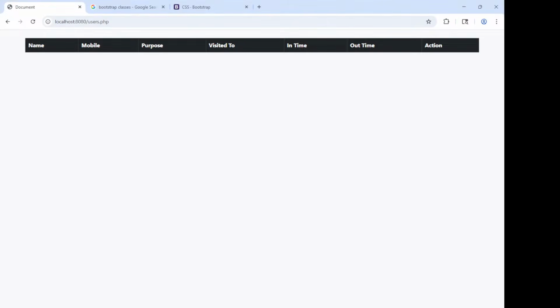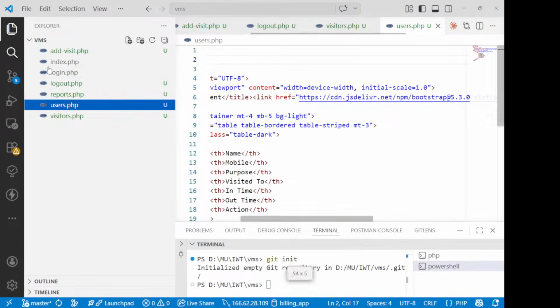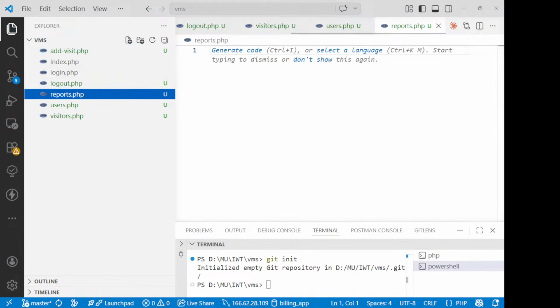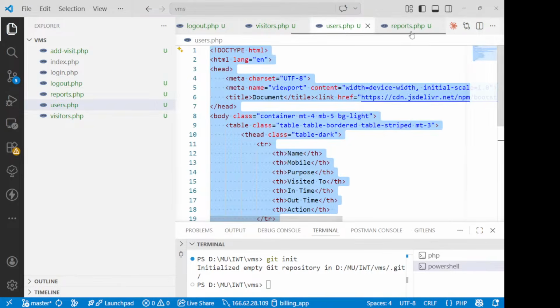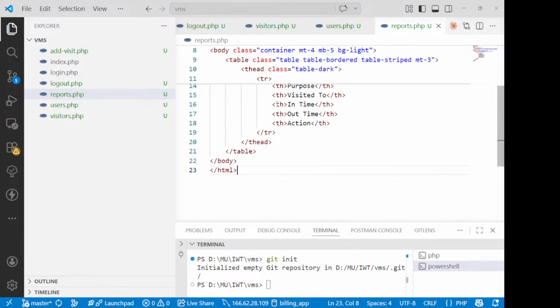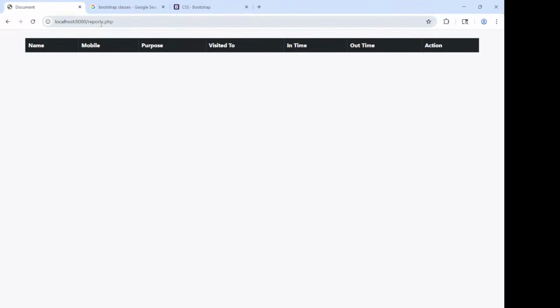Then we are going to have users and the reports. Yes. For the reports again we need a table, right? So I'm going to copy and paste the user one in the reports right now, and later on I'm going to change it. Over there we also need to have some kind of date pickers and those kind of things. But for now, I'm just copy pasting everything so we can have the pages.